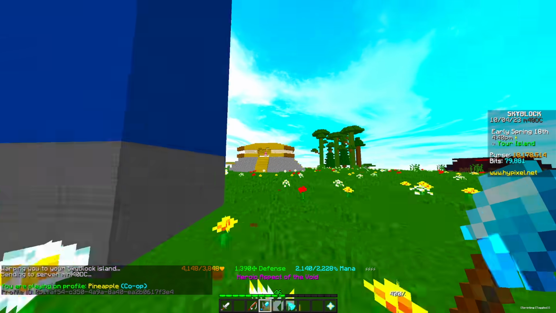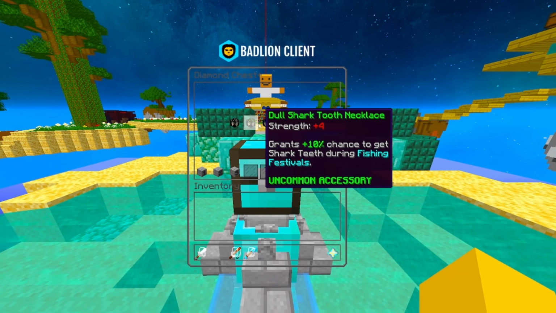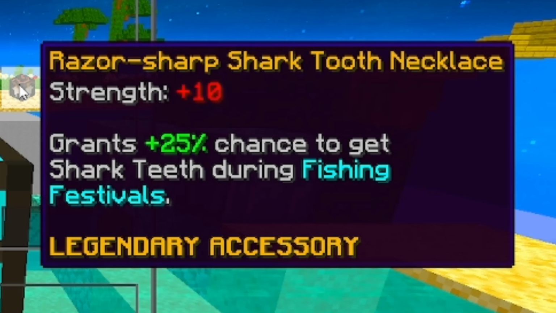Then some more specific things, like the shark tooth accessory. It increases your chance to get a shark tooth by 5% for each version of the accessory, meaning that the common increases your chance by 5% and the legendary increases your chance by 25%.